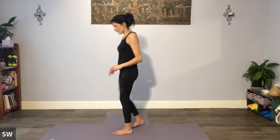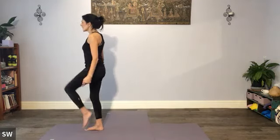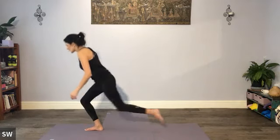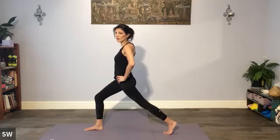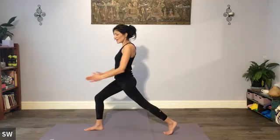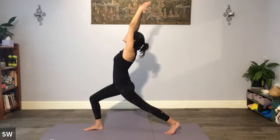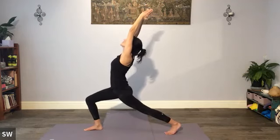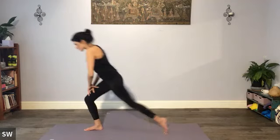So I'll take from the side. If I now step back with what's been our first foot and keep the heel lifted, hips are square to the front, so pretty much looks like a Warrior 1. Here, hands are going to come together and we'll lean back and we'll find an arch in the spine. Then maybe we deepen the bend in the knee. So much more about a spine and hip extension. So let's see if we can come to this position.